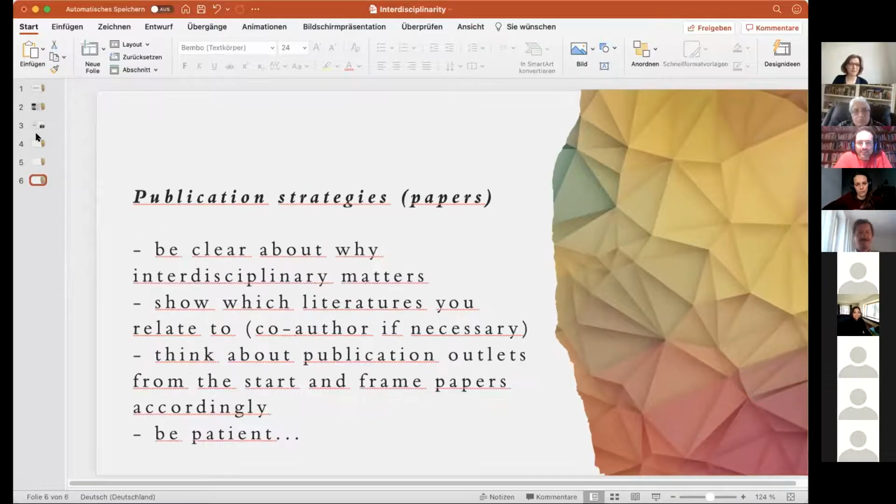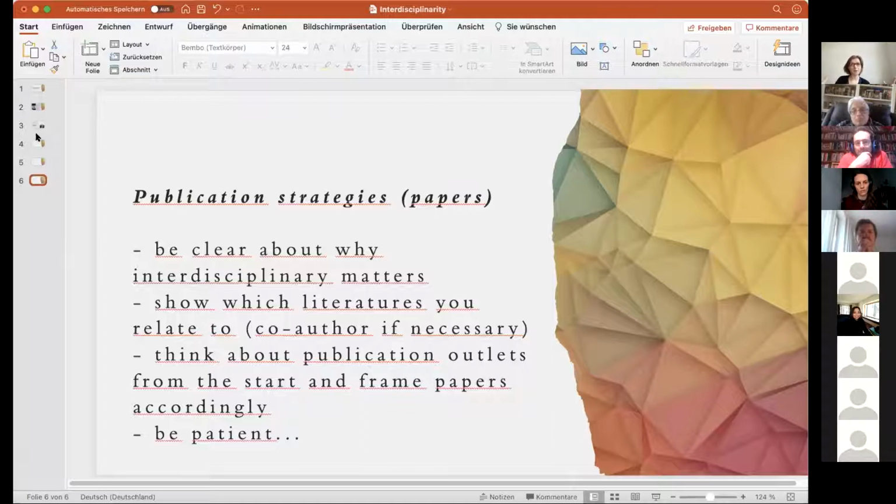So finally, a bit more about publication strategies. A few things that I realized can help: one is to be very clear in the introduction of a paper about why interdisciplinarity matters, because a philosopher might not be willing to read 3 sections on ethnographic or whatever other material unless they understand why that is necessary. So explain to readers from both fields. If you go for an interdisciplinary journal, the audience is interdisciplinary, but sometimes you would have an interdisciplinary paper with a disciplinary audience, and then you need to explain to these people why they should bother to read something from a different field.